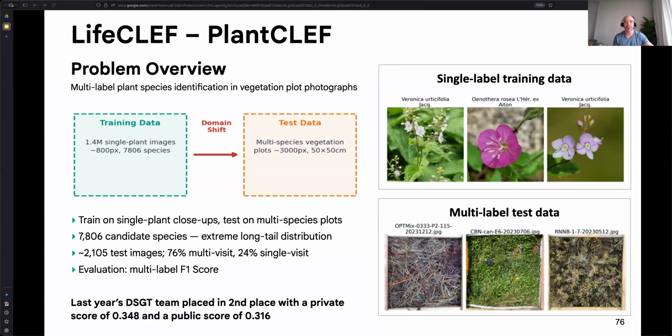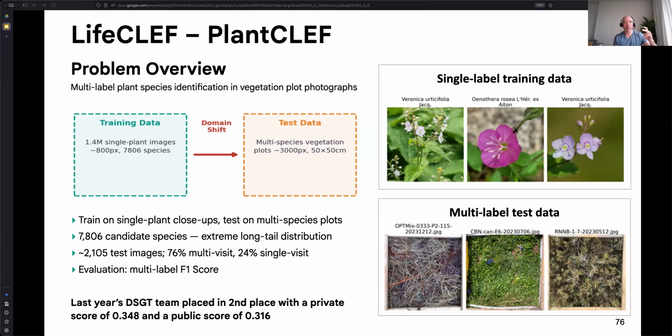The training dataset includes over 7,000 plant species, and the test image set consists of 2,100 photos. Some of these photos are pictures taken from the same exact location but visited at different times of the year.